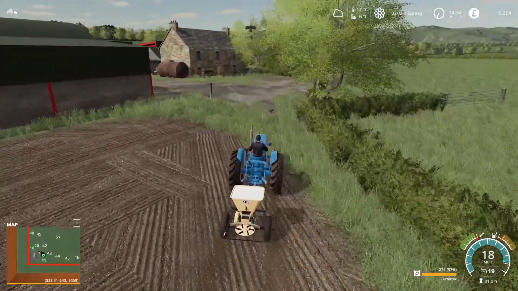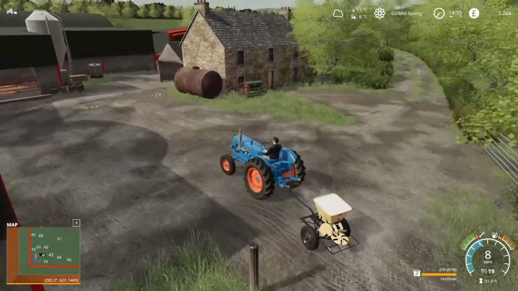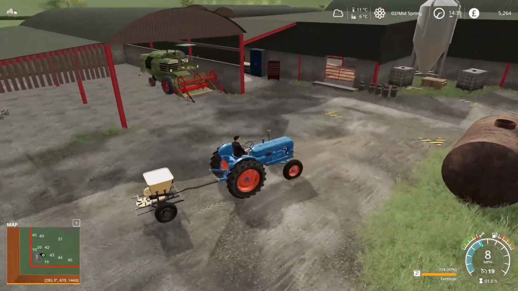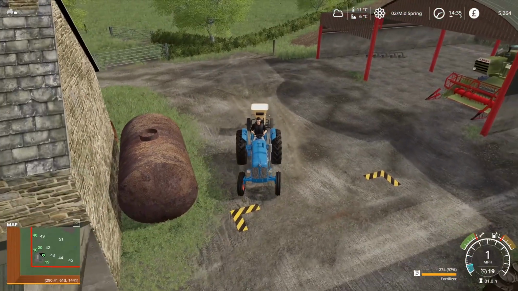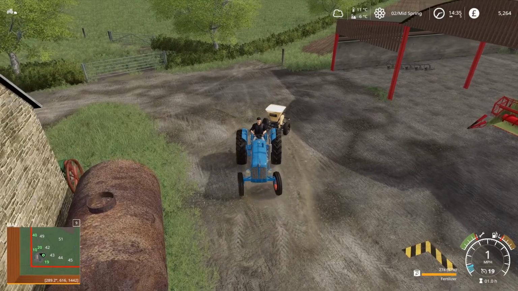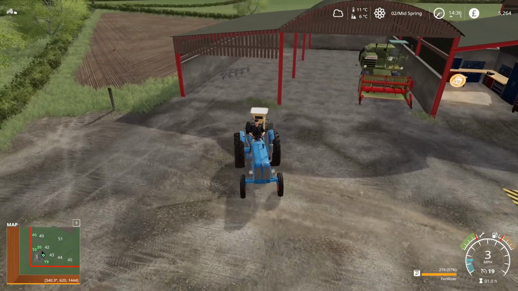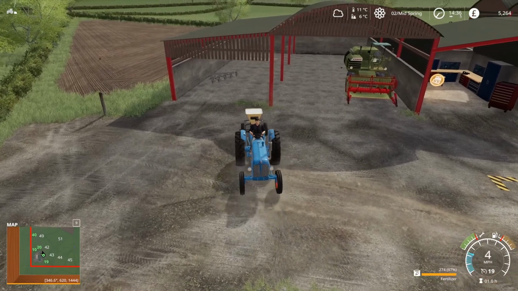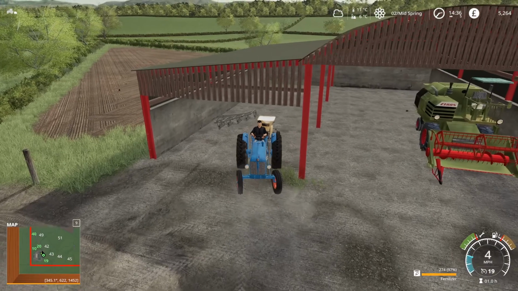We didn't need to spend that money after all. More fool me for spending the money without looking. But never mind, at least we've got the fertilizer spreader and the fertilizer for when we do actually need it. So let's take this back into here. Put it at the back, we're not going to need it for a little while, not until the next field is complete.